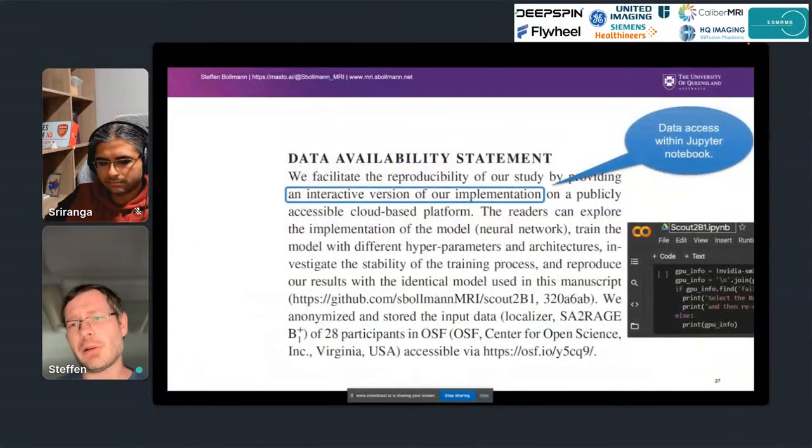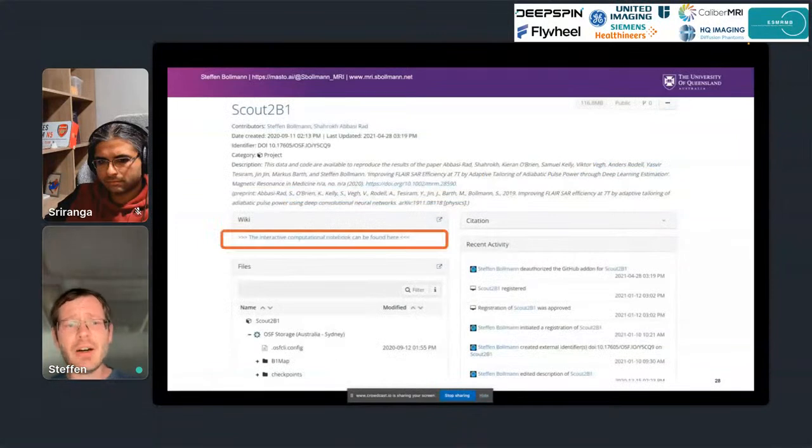So here in our paper example, we wanted to build an interactive Jupyter notebook to just make it very easy to explore the data and quickly change things and really build on what we built in a paper, because ultimately this is what we want to do in science, right? We want step-by-step progress, and we want to enable someone else to take what we did and build it further and develop it further. So here on this website, on the OSF, we just said the interactive computation notebook can be found here.